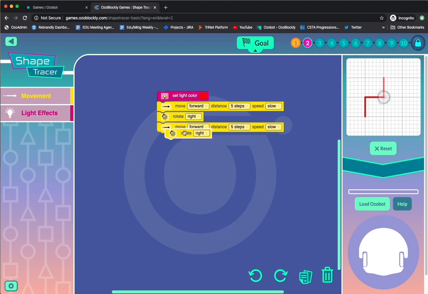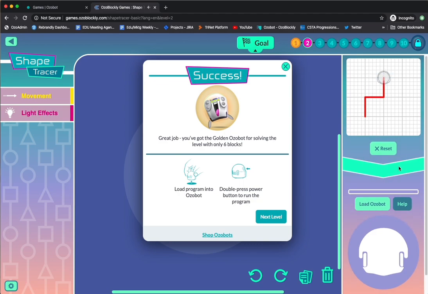So I'm going to hit rotate, or I'm going to duplicate the rotate button. And this time, instead of right, it's going to turn left. And I know that from one dark gray segment all the way to another dark gray segment is 5 steps. So I'm going to duplicate that button again, and then we'll run it and see if it works. So go ahead, hit the run button and see if that works on your computer. Great.